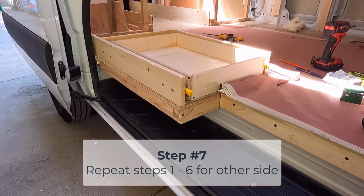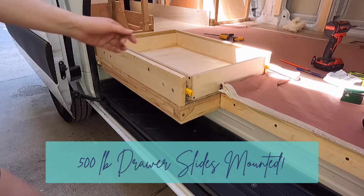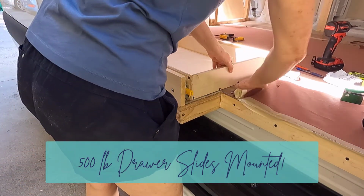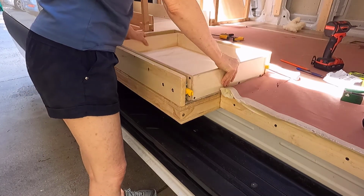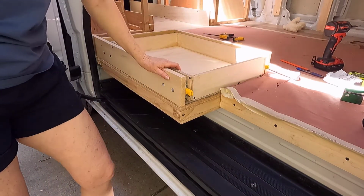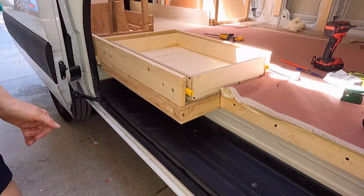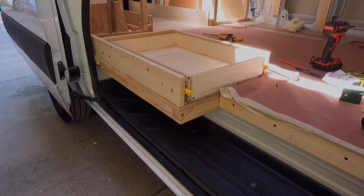So that is the drawer slides mounted, and I've just popped in temporarily the shower box just to check that everything fits, and it's absolutely perfect. So that's going to be super easy to mount moving forward. There we have it. It's how to mount 500-pound drawer slides in a way that they will stay for good.